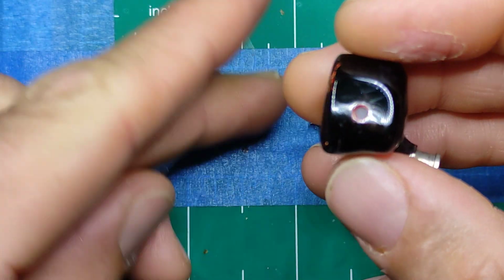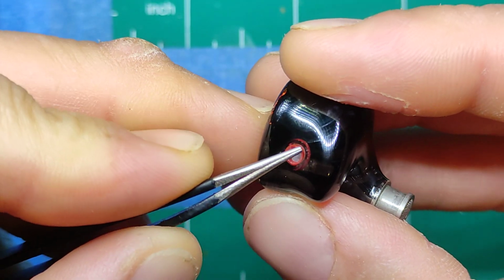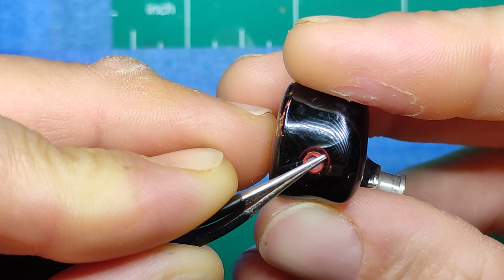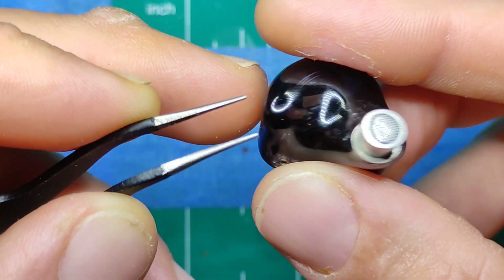But it's kind of neat that they repurpose those for vents in some earlier IEMs. You don't see them as much nowadays, but back in the day you used to see a lot of these. It's basically just a filter for a hearing aid, and they repurposed it and used it for an IEM vent.